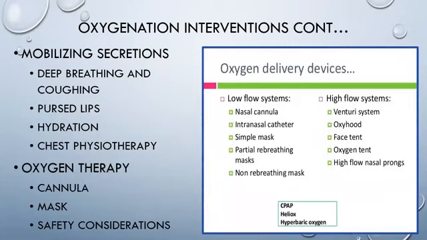So more interventions for us. We want to mobilize their secretions. What this means is we want to get their secretions, their sputum, their coughing stuff up. We want to get that out. Coughing promotes deep inhalation and forceful expulsion of secretion, so we want them to cough. Deep breathing and coughing is going to keep those air sacs in the lungs open, and it's going to help them cough out that sputum. Okay, well, that's what we want to do.